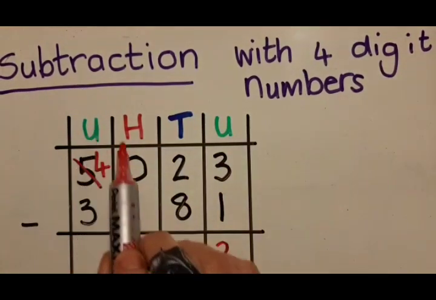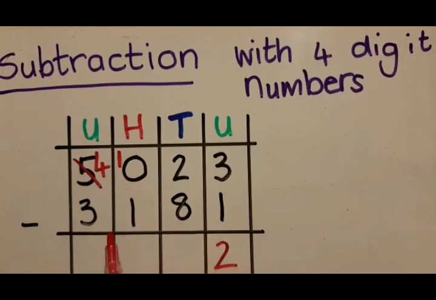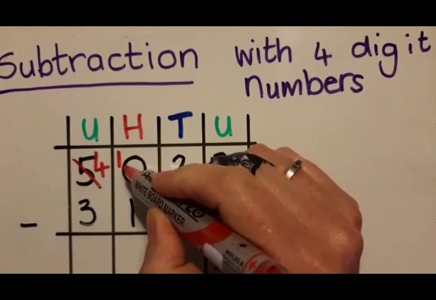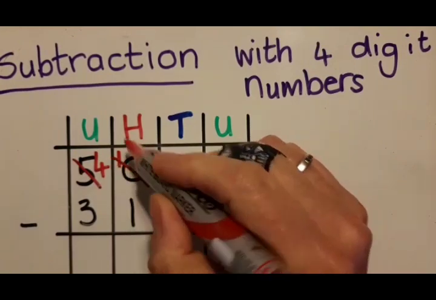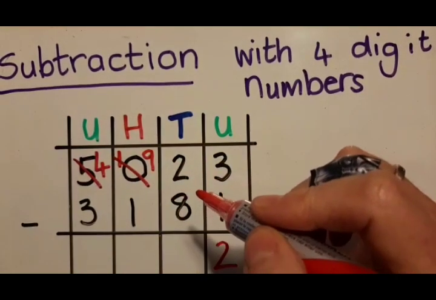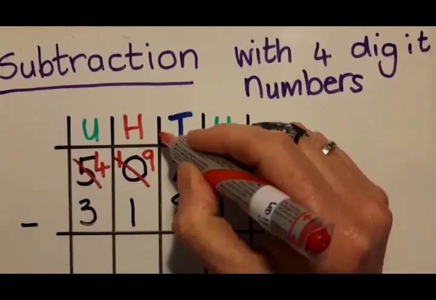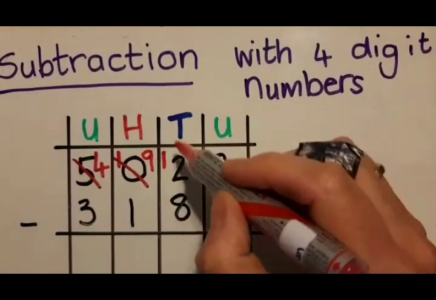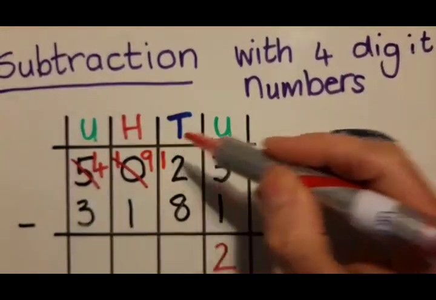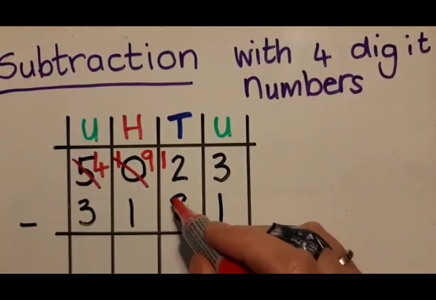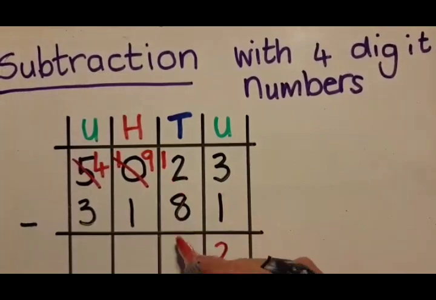So from there it goes to the hundreds column. Now we've got to borrow from here, the hundreds column. So we cross out, we're borrowing 1. We put a 9, because if we take 1 away from 10, we're going to get 9. And that extra 1 that we're borrowing goes into the tens column. So we now have got 12 in the tens column. 12 subtract 8, or taking 8 away from 12, and we get 4.